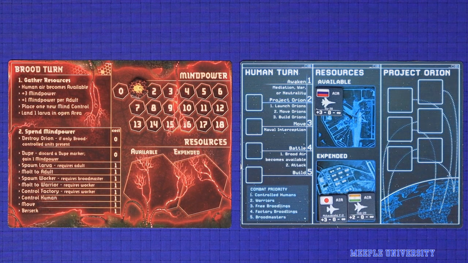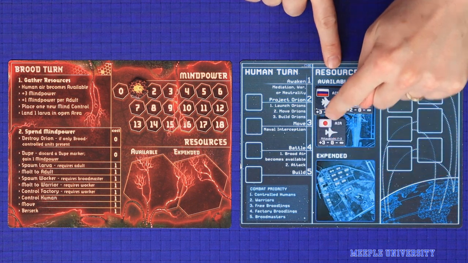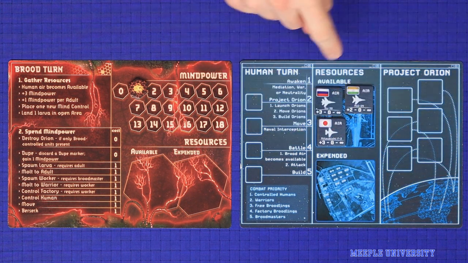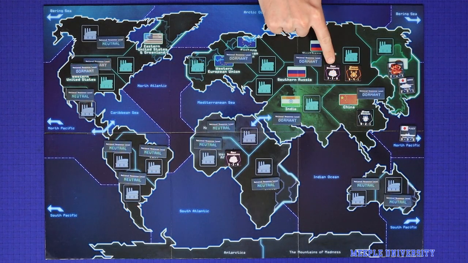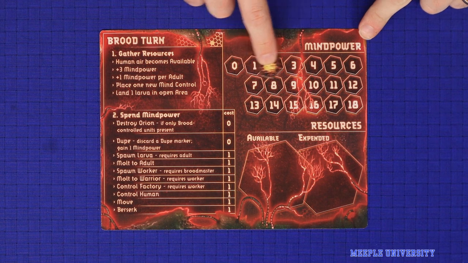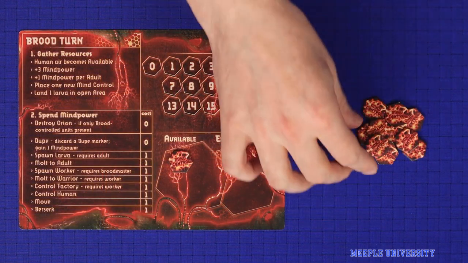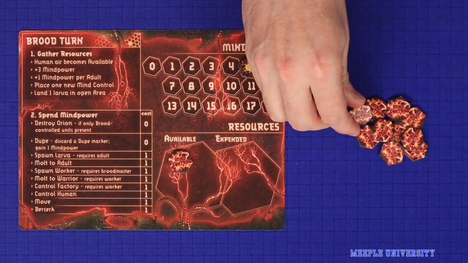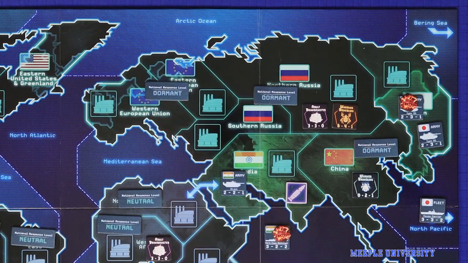The first step of this is that the human player may move any expended air units back to the available box. The impact of this will become clearer when we talk about combat and air support. Next, count the total number of adult broodmasters that the brood player has on the board. Here it's 2. Then set the brood player's mind power to that number plus 3. Unspent mind power does not carry over between turns. Then the brood player takes one mind control token from the general supply and places it on any one human military unit.